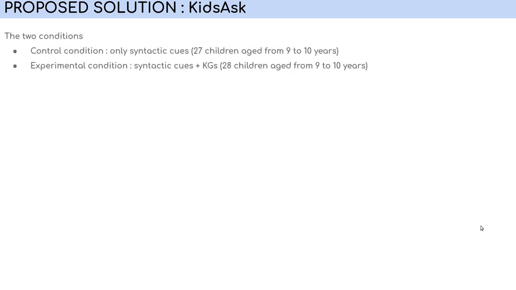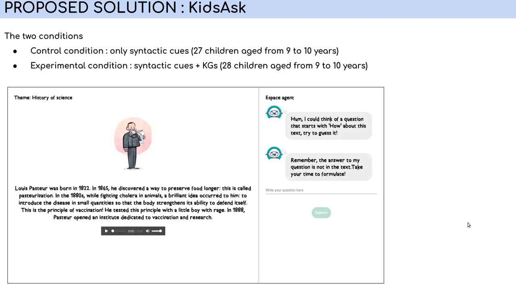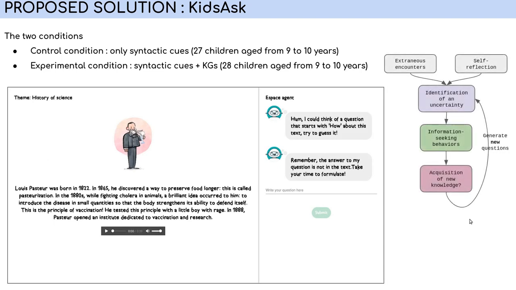When testing this platform with children and to investigate the efficiency of such an approach, we have another group where we did not give this proposition of knowledge gap and we had a neutral agent that simply asked children if they had any questions. Here we are not training this part of our curiosity model and the idea is to investigate further on the difference in performance between the two groups.